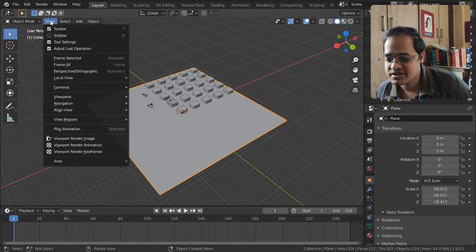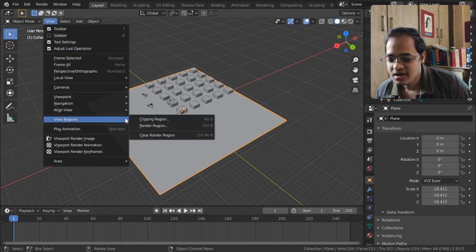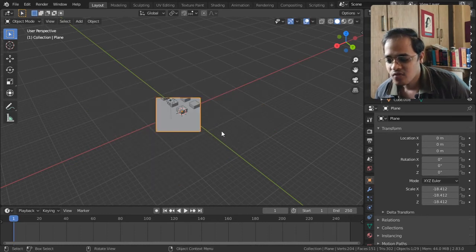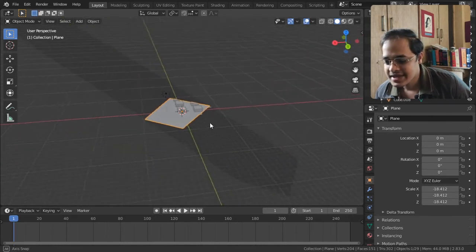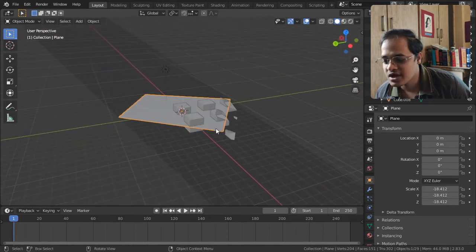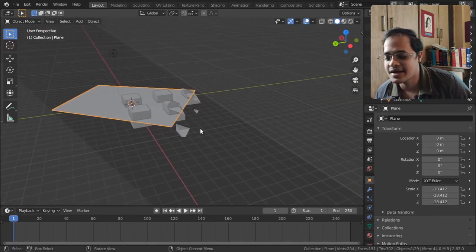So the next option, let us see View Regions, Clipping Region, and the shortcut is Alt B, Clipping Region. If I click this, click and drag over here, what it actually has done is it has cut the entire region and has shown only the area which is between that area.